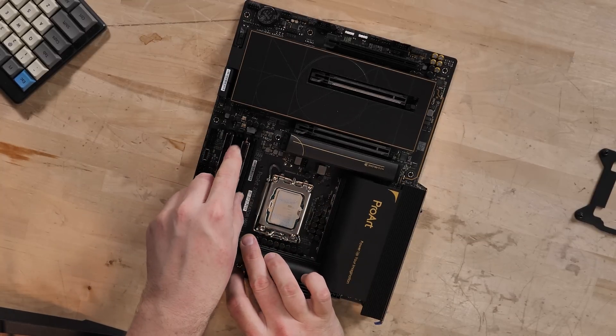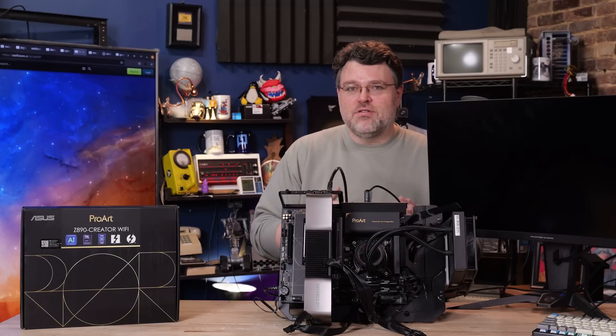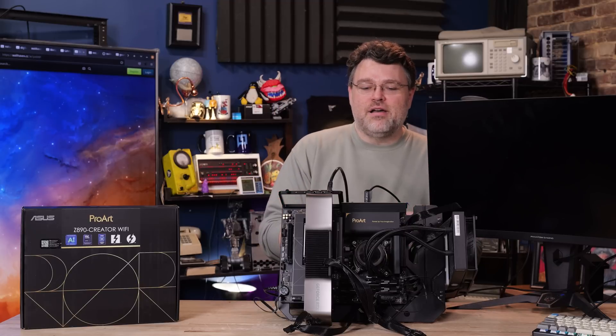Right now this is kind of an Asus exclusive feature, and I expect competitors to pick it up quickly because Kingston wants to sell more memory. The dirty little secret about DDR5 is that historically, two DIMMs per channel would perform much, much worse than one DIMM per channel, so most people only used two sticks. But this is the first motherboard and BIOS platform combination on the Core Ultra 285K where you can run four DIMMs without a tremendous speed penalty. If you need 256 gigabytes and the CPU horsepower of a 24-core chip with mixed E-cores and P-cores, you can do 256 gigabytes on this platform at a reasonable speed.